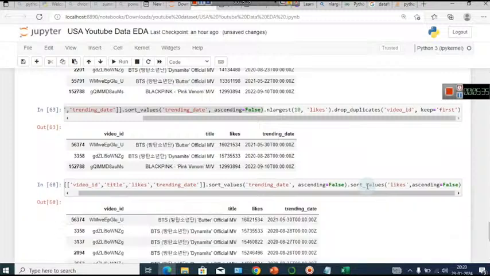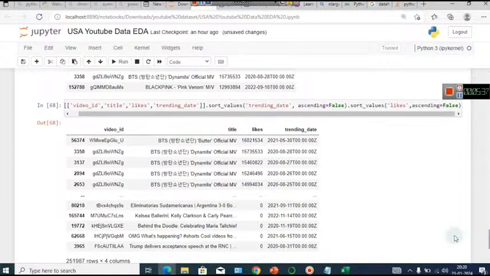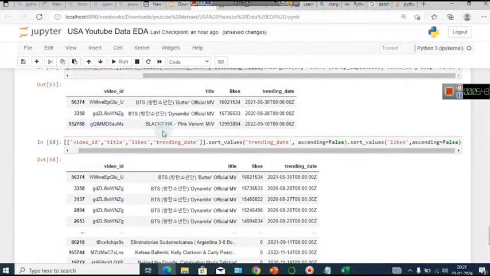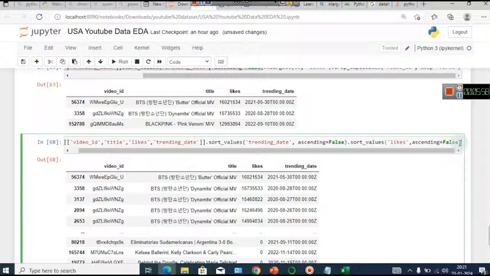When you do this, you will see this video is always on top because it has the most likes in this data set. Then the second video with this ID, and then the third video with this ID, because we dropped duplicates there from Blackpink. Now after doing all of this, we will drop the duplicates here.